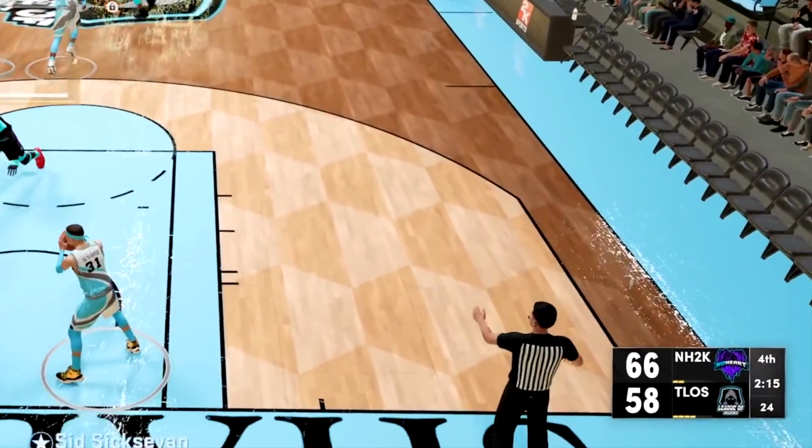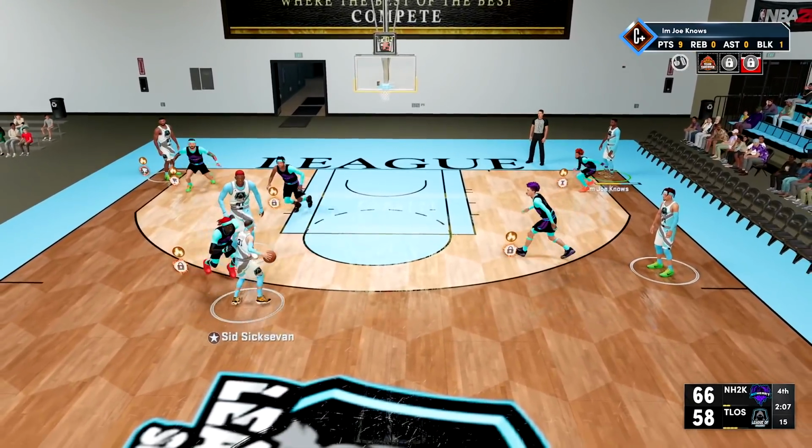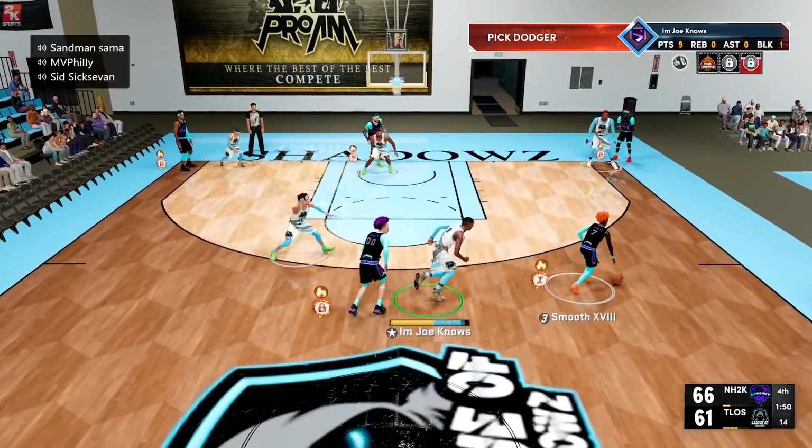And man, just like that, we're back down 8 with 2 minutes left in the 4th quarter. Sid goes between the legs, crossover, big fade, knocks it down. It's a 5-point game, but we got to find a way to get another stop.